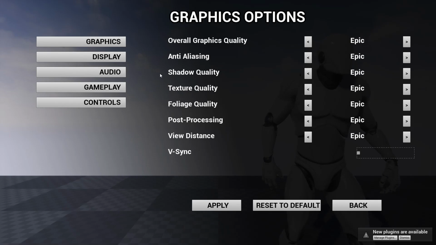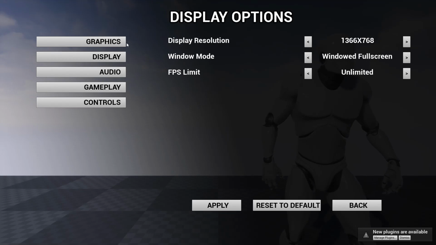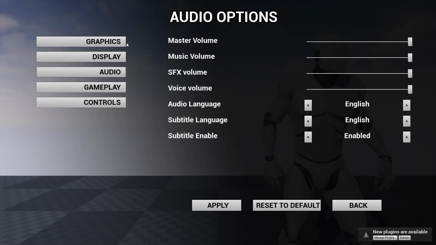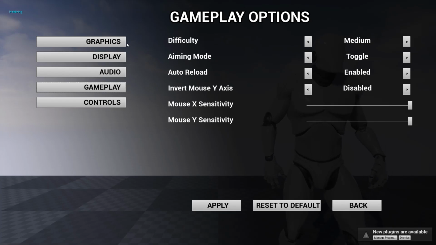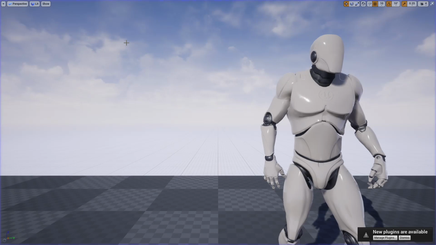So this is what I want to work on today. So I want to be able to change these, let's say these graphic options or audio options, any of these options using the keyboard.